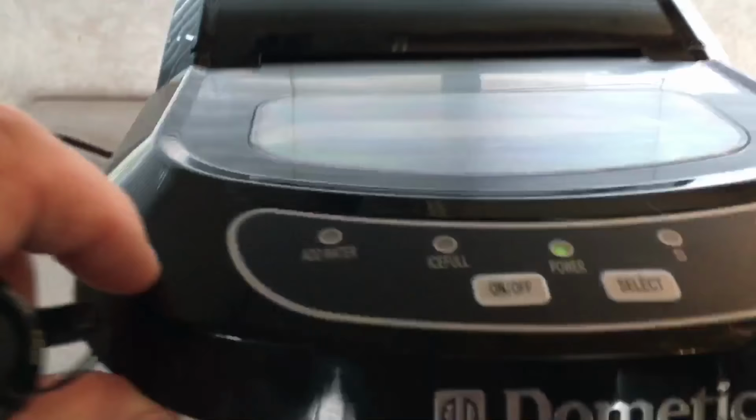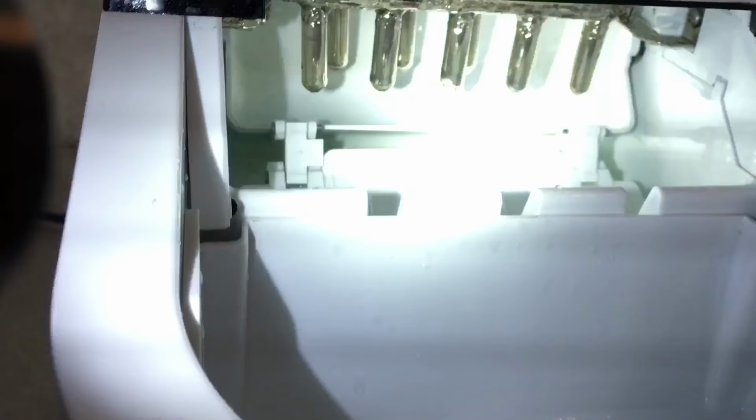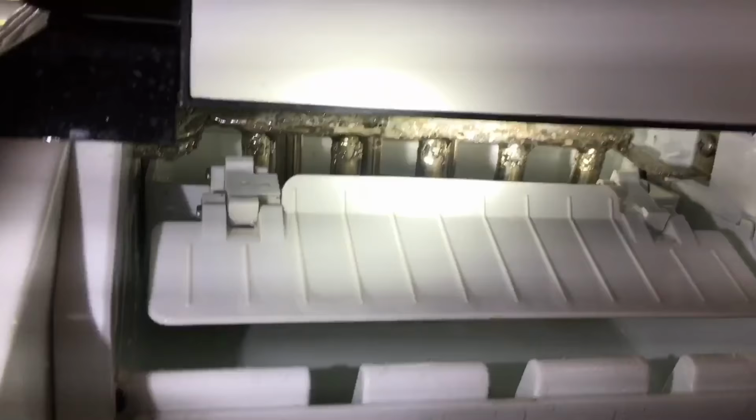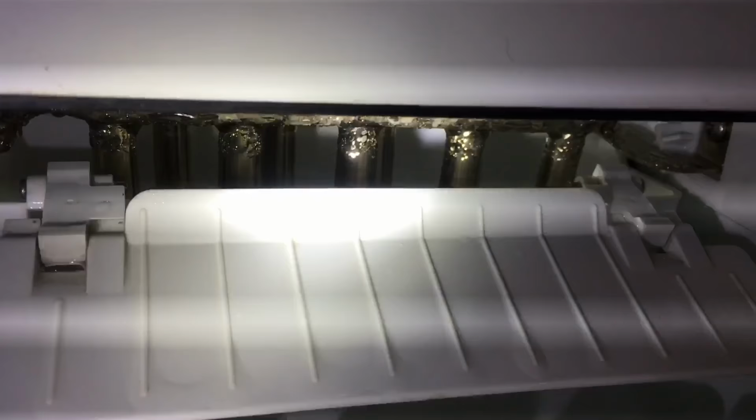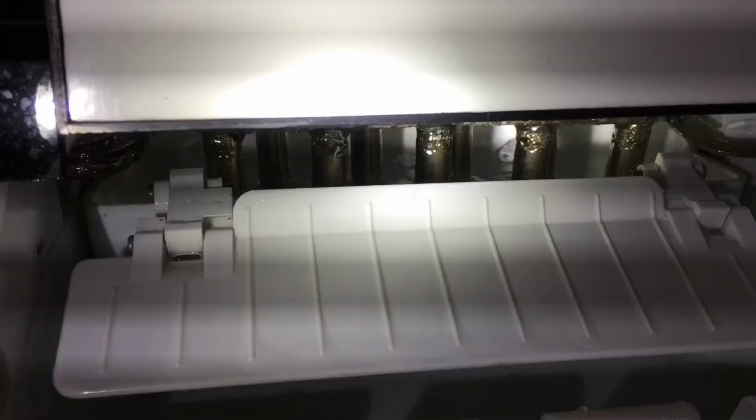So what I have now, this is the done model. I'm just kind of starting the video, but there's your ice tray. And you should have water. I don't know if you can see that back there. You should be able to see your water spraying in there. And you can hear the pump. Well, that's what I was hearing before, but it wasn't spraying in there. So that is the way your water should look flowing in there.